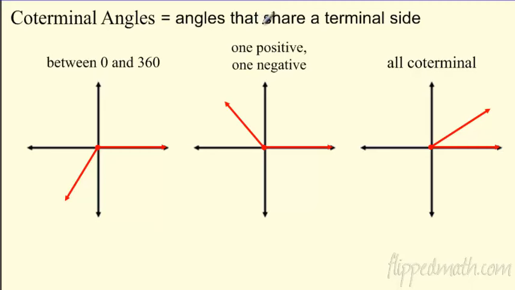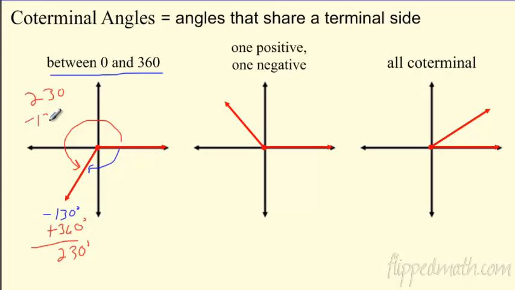So coterminal angles are angles that share a terminal side. So in standard position, they have that terminal side in common. So it's just what we were doing on the last one, those were coterminal angles as far as renaming them. So let's say that I give you something like this. This would be the most basic. So let's say that I give you this angle and I describe it as, hey, that is negative 130 degrees. That's a negative 130. Well, I want to know its coterminal angle that's between 0 and 360. So you need to name it positively. So you have to name it the other way. So I don't want negatives, I only want the positive between 0 and 360. A lot of times we just want that positive. So what do you have to do to this? Well, just add 360 to it. I mean, think about it, 360 is the whole circle. Add 360 to it and we're looking at what? What is this angle over here? Sure, that's going to be 230 degrees. So 230 is coterminal to negative 130.